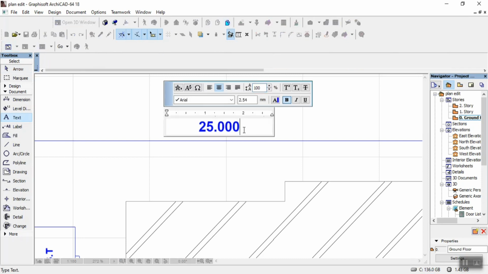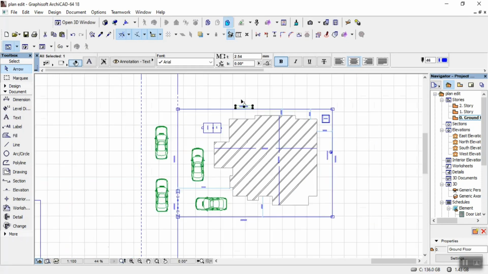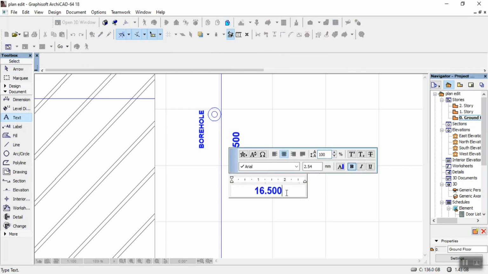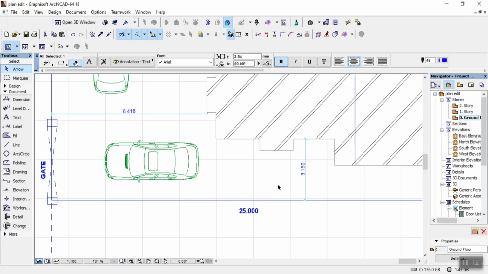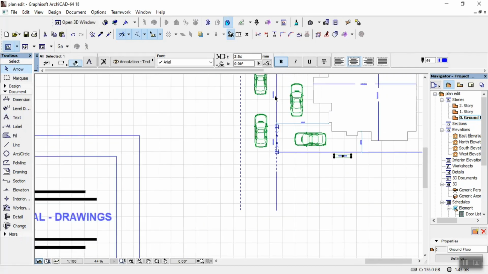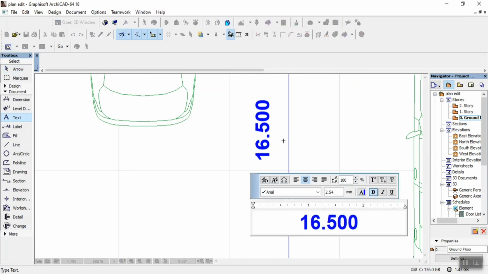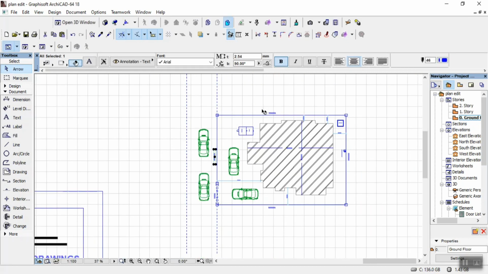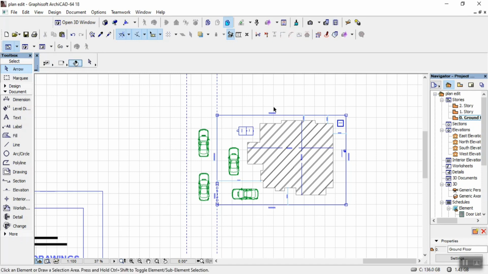Sorry, let me indicate meter to this. So okay, let me do the same thing here. Always put meter indication here. Okay, let me put my meter here. Now I'm not working with the surveyor plan, so I'm going to work with just my own calculation. So let me see my total area of land. I have 25 meter, then 16.500. That's 412,500 square meter. This is what I have.